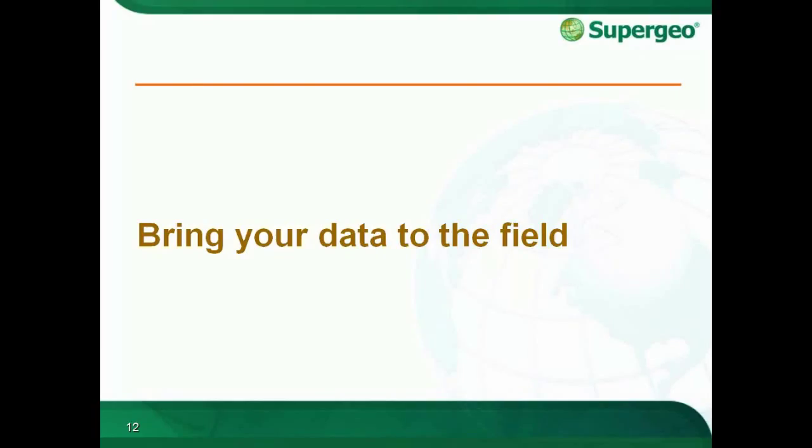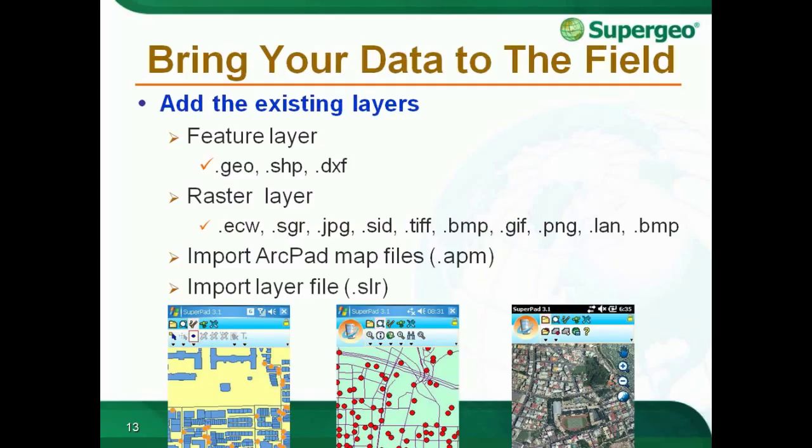Bring your data to the field. SuperPad supports you adding the vector data and raster data. For the vector data, you can add geo, shape, and DXF file. And for the raster data, the common data types are supported, and SuperPad provides you importing the ArcPad map files. And of course, you can import SuperGIS desktop layer file.